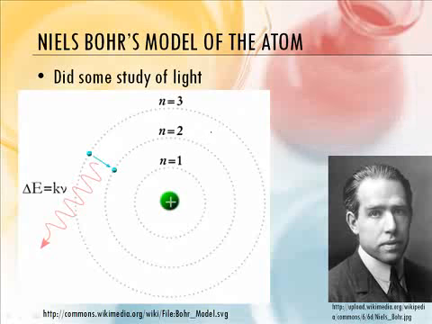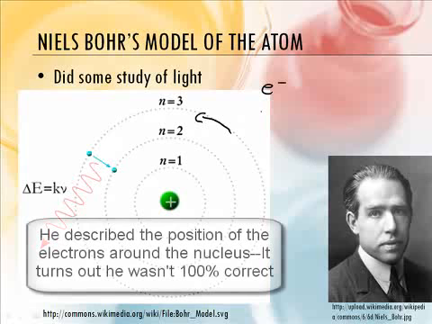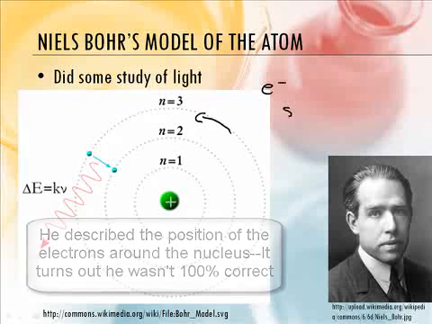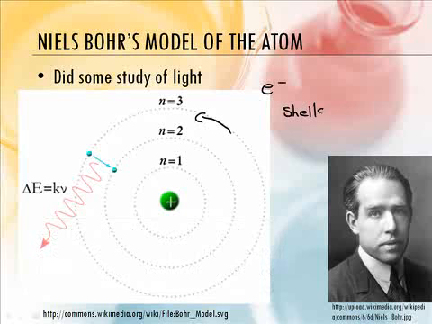Well, he said that the electrons are moving around the nucleus like a planet orbits around the sun. They're moving in a nice little line, and they occur in particular energy levels. He called them shells. Energy shells. So he had energy shells, and the electrons moved in particular shells, right?